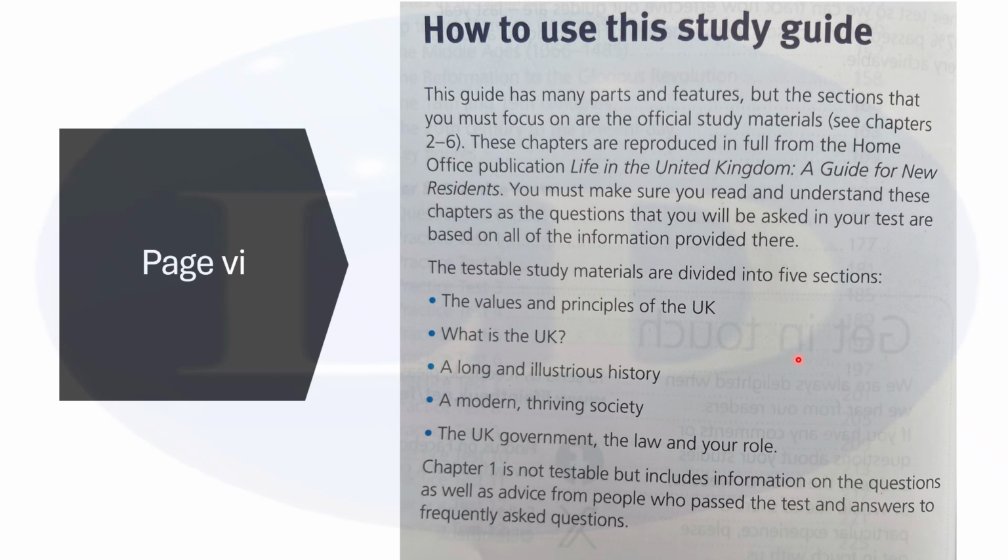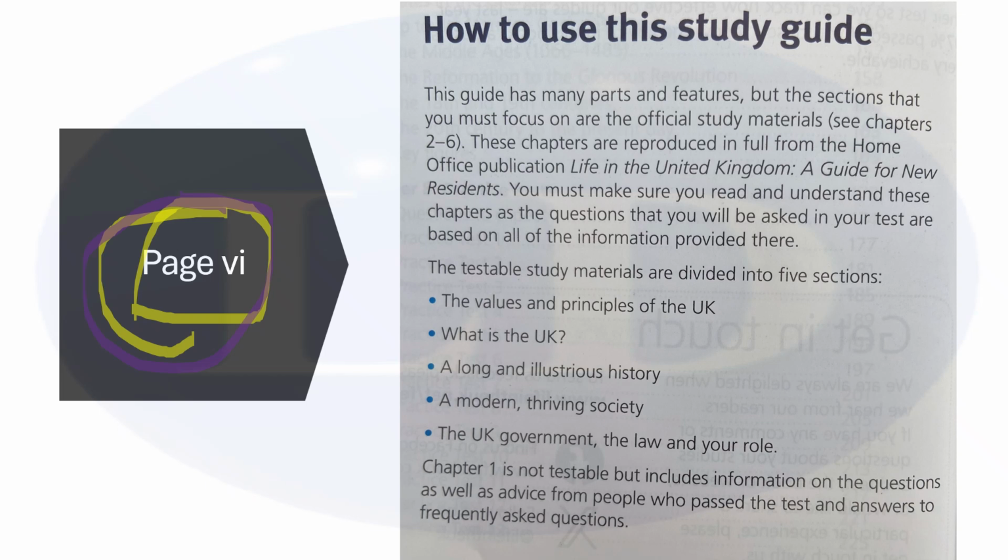So this is about how to use this study guide. Study guide means this book. I will try to highlight things. The things that I highlight are the ones that you need to really focus on. So for example, when you have to just quickly go through things, just highlight. The best practice would be to open the book. Here I have given you the page number. Let me choose a different color.